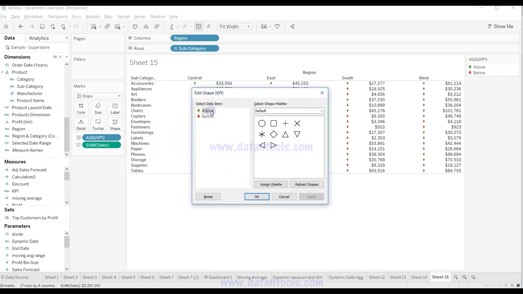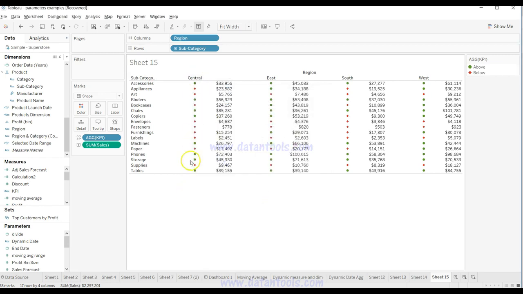How you can change it, or how I've made it default, is by going over here and selecting what I need for above and what I need for below. For above I have these arrows, and if I go down, this is what I have chosen for below. But you even have couple of different options like bars or bug tracking KPIs like this. Let's say for above I need green, for below I need this. I'll just click apply and OK, and you can see that I'm able to change my KPIs.